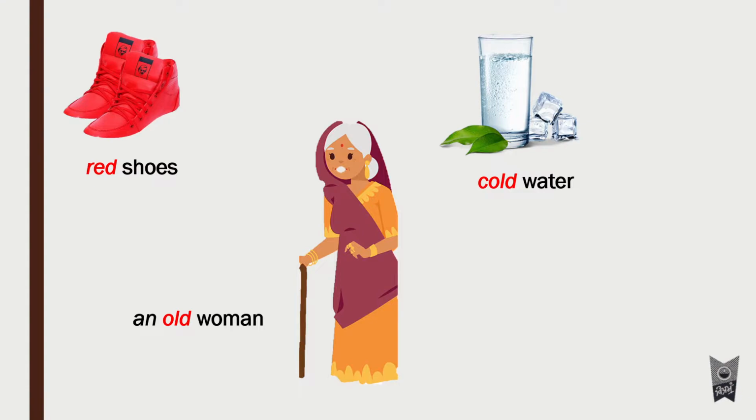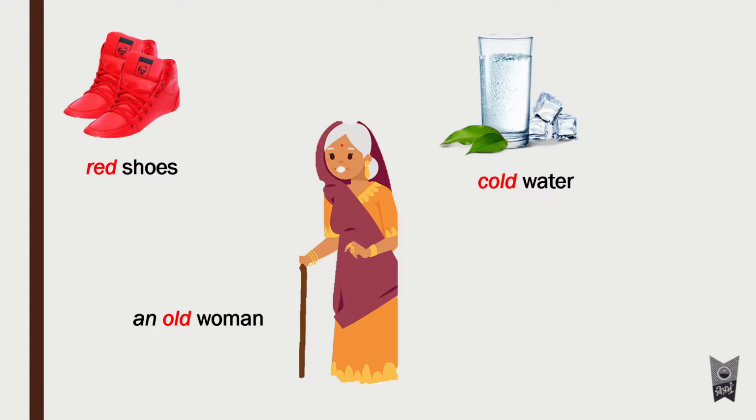Now, in the next picture, I'm showing you a glass of water, and I want to describe that glass of water. Since in the picture I can see the ice cubes and there are some droplets of water on the outer part of the glass, I can call it cold water. Water is a noun, name of a thing, right? So, how is the water? Water is cold. So, cold is describing the naming word water. Here, red is describing the naming word which is shoes.